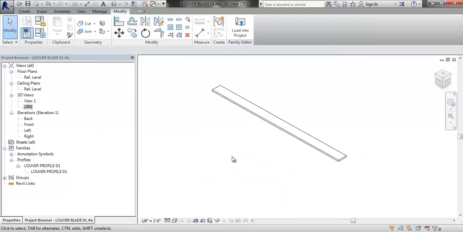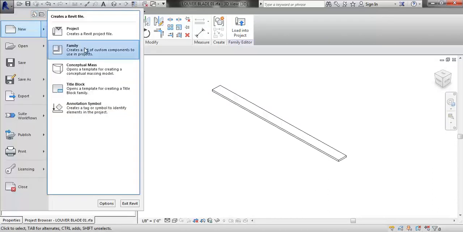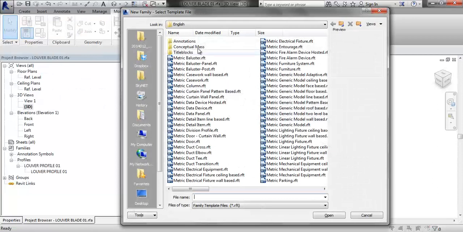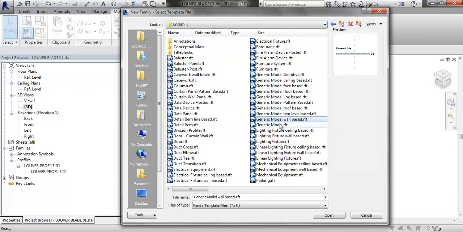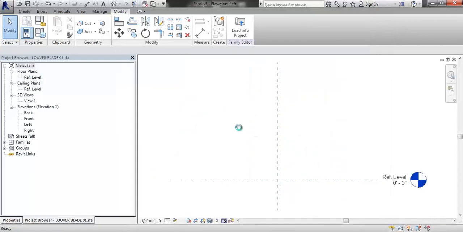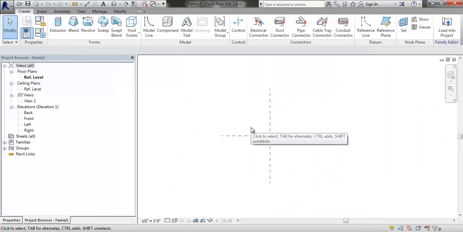And then louver blade. All right, so then I'm going to do a new family, generic model, because at this point I'm going to use whatever trumping value is ahead of it to then determine what that entire family is scheduled as. So I'll do a new family. Generic model. And then again, am I loading in an elevation? Is it an elevational characteristic or is it a planar characteristic? Plan form characteristic. So I'll go to my front view.